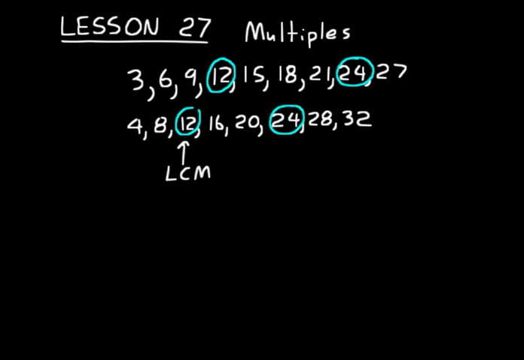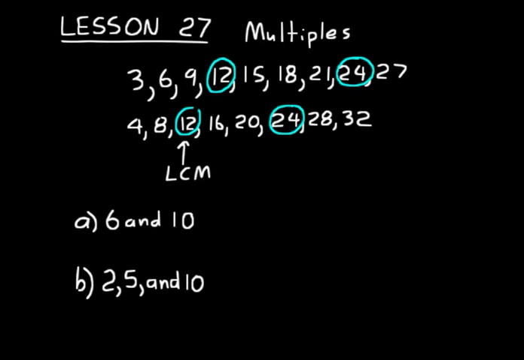Right now, you're going to learn how to find the least common multiple between 2 or more numbers. You'll apply that later when you learn how to subtract and add fractions that have different denominators. In order to do that, you need to find the least common multiple of the denominators. So we've learned about greatest common factors. We use those to reduce fractions to their lowest terms. We also use least common multiples when we work with fractions, but in a different way, which you'll learn about later. Right now, just focus on understanding how to find the least common multiple of 2 or more numbers.